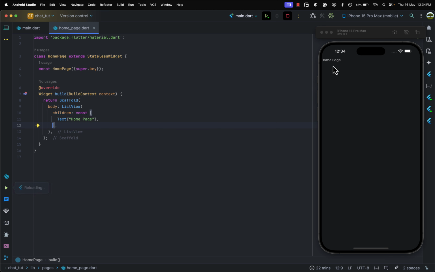One thing you realize immediately is that the text is touching the edges of the screen, right? And we don't want to have that. So what I'm going to do is apply padding to this list view. So padding, EdgeInsets.all, and I'm going to give it a value of 20. And as soon as I give it some kind of padding, we see that our text is under the notification, right? So how do we fix that?